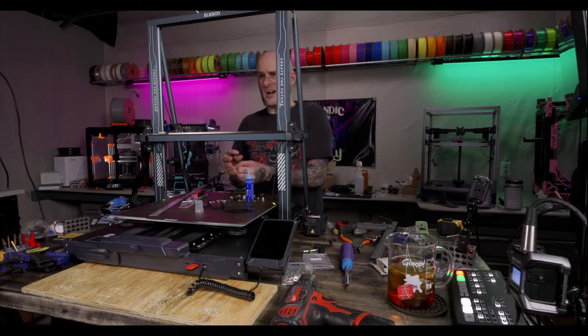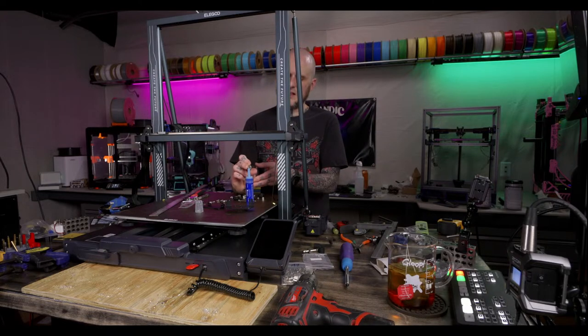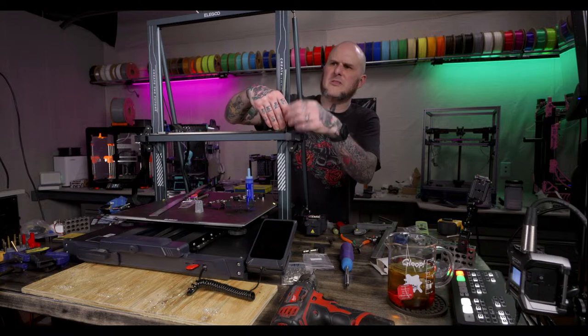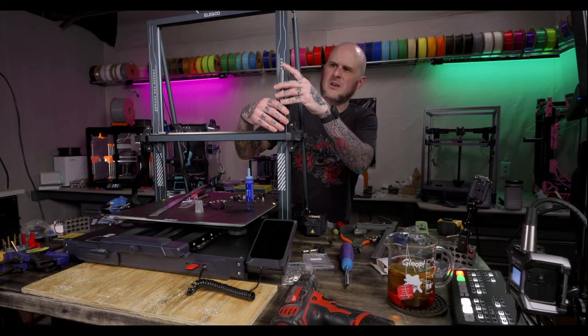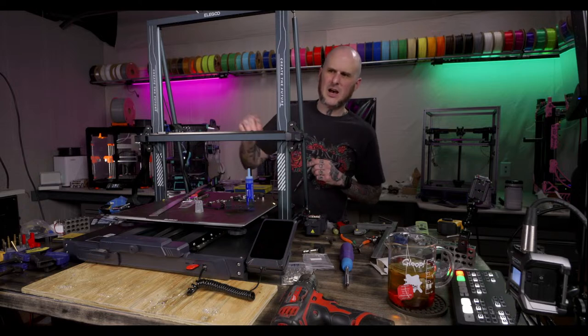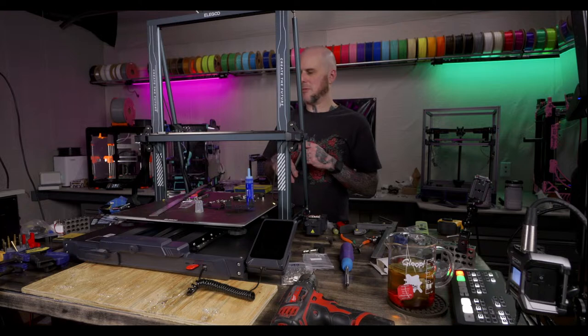Use a set of calipers. Honestly, I'm gonna just pull it back as tight to the rail as I can, tighten these, and then I'll check it with a caliper. Added rails to an old Ender 3 and never even looked back. Haven't had issues. Yeah, fair. Print two spacers? I'd have to design this, and it would require too much time. It would take too much time to design something just for that purpose, honestly.